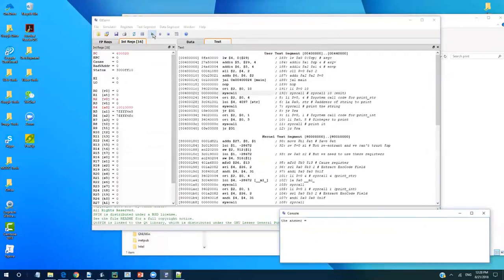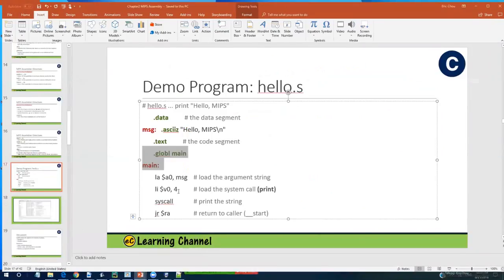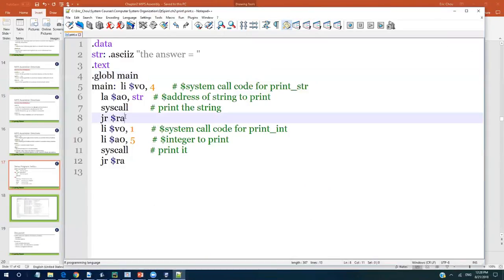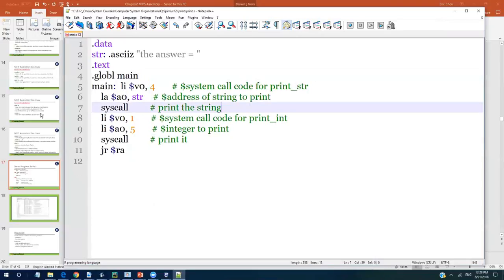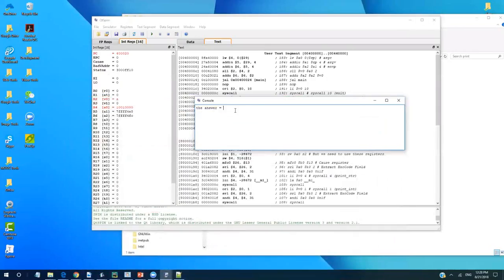And that's wrong. See? The answer is there, but I actually do not print the file. It actually returned already. So I make a mistake. I put a 5, but actually I make a mistake. I actually don't return to the caller. Returning to the caller means the function already finished. So let me save it again. Okay, that terminates the program and then returns to the caller. So here, let me redo again.